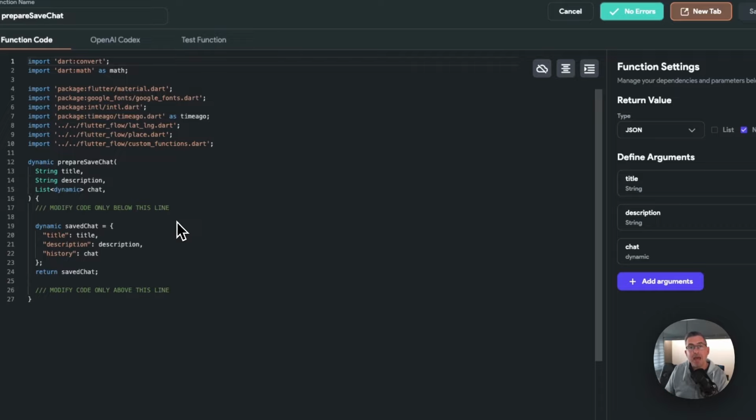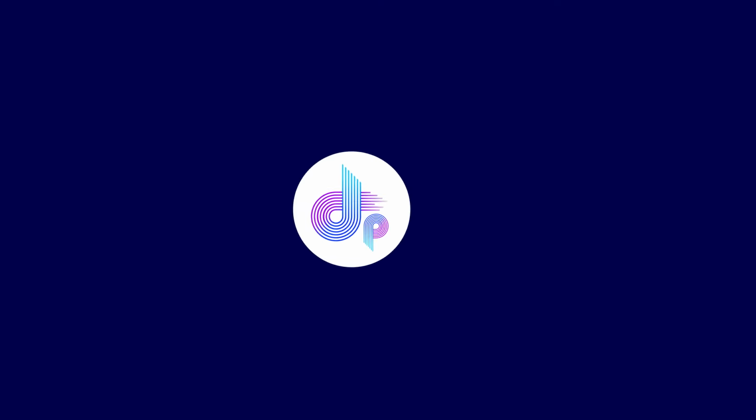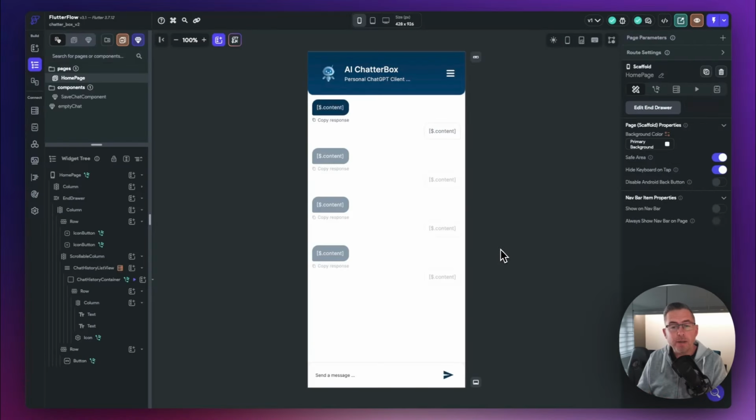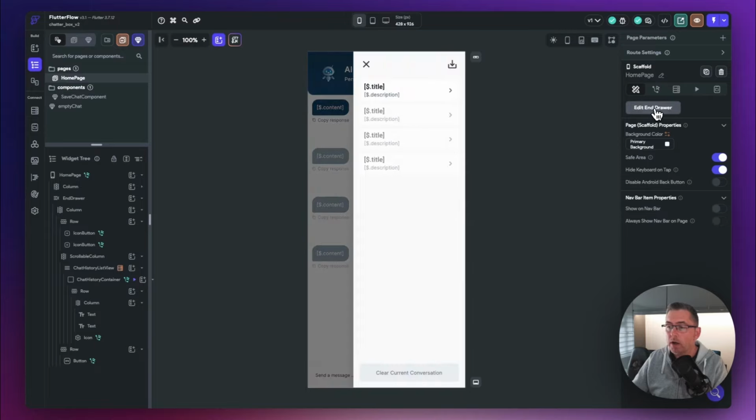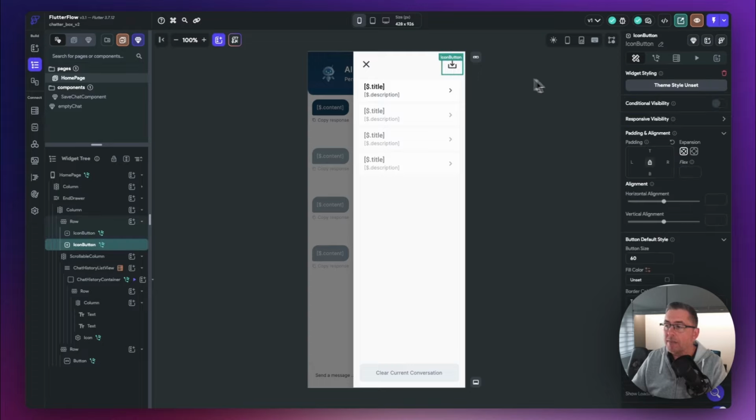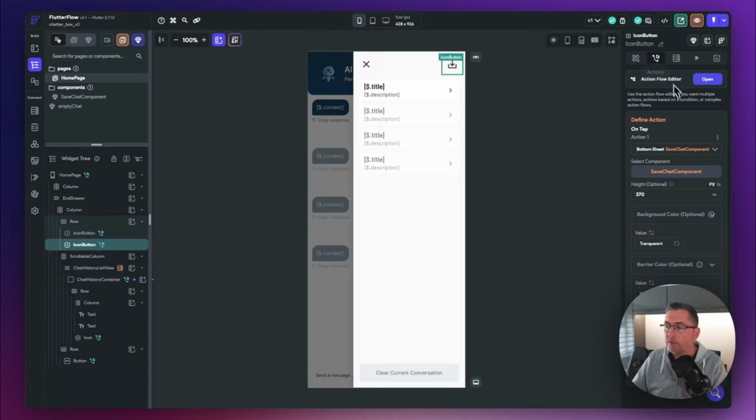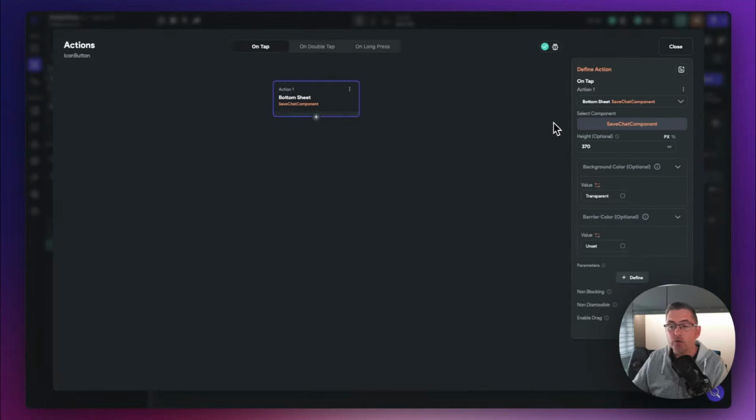Let's see how that bottom bar now works inside the main application. So back to our home page, back to the widget tree. Let's imagine the scenario. You have a conversation that's currently active inside the running application. The hamburger menu is going to be selected up here. The drawer then gets displayed, and the user is going to hit this little save button here.